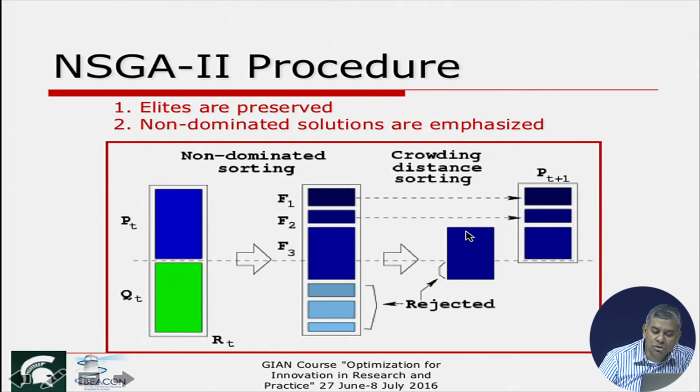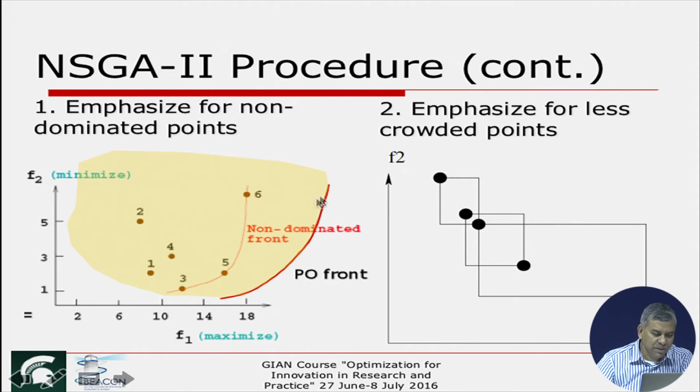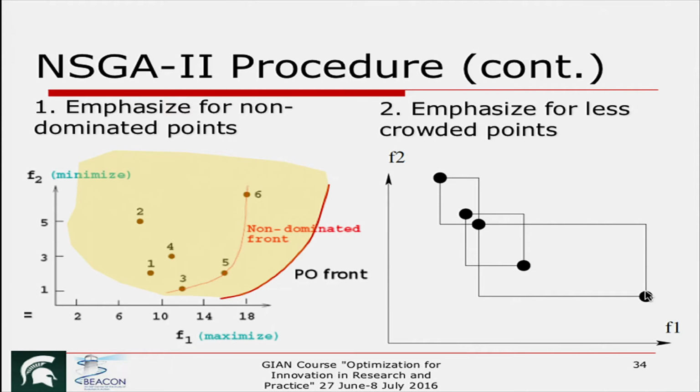We are going to choose those that are widely distributed in that front. We do it in a very cheap way in this slide. Let's say I've got lots of other fronts, and this is the third front, where I cannot take everybody. There are 1, 2, 3, 4, 5 solutions. Let's say I can only take 3 out of the 5. The question now is, which 3 should I choose so that I have a very good diversity among them, and they are not crowded? Which 3 do you recommend?